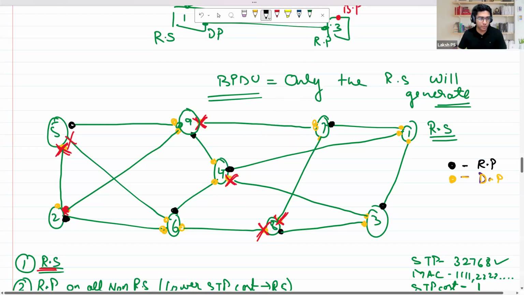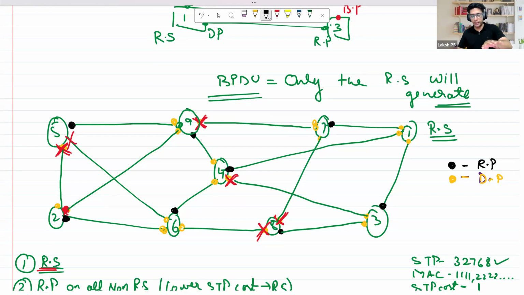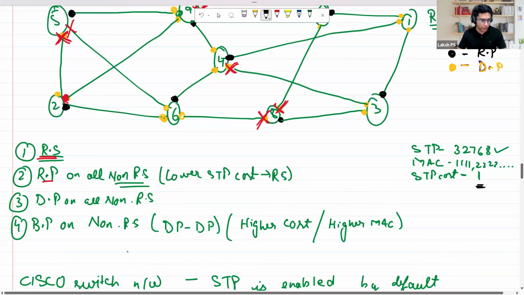Then suddenly a new BPDU is received, where it has a lower or higher MAC address, and the cost is different. As I said, root port election, block port election and designated port election are completely based on where your root switch is sitting, what the cost to reach the root switch is, what the neighboring switch's MAC address is, and what my cost to reach those is. Based on different criteria, these port roles are decided.